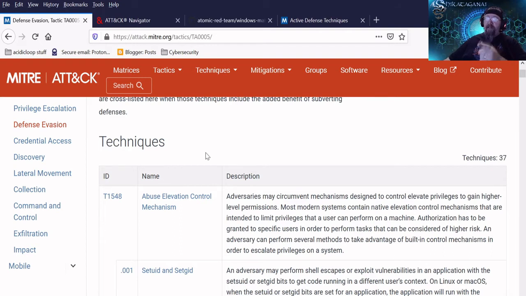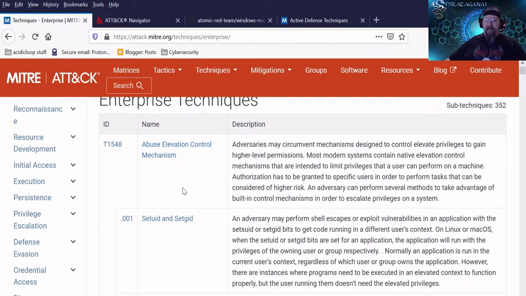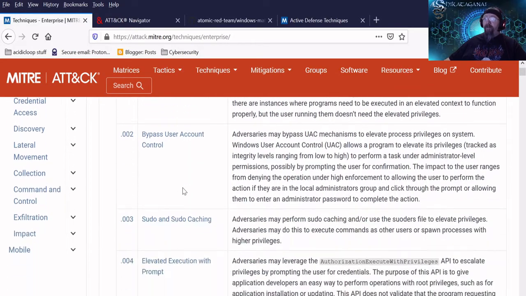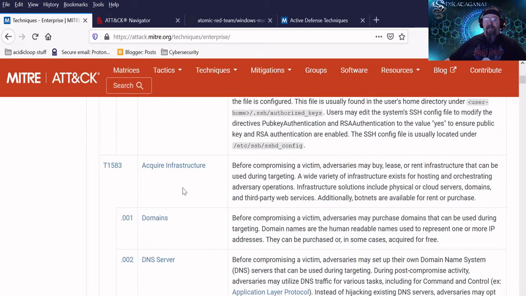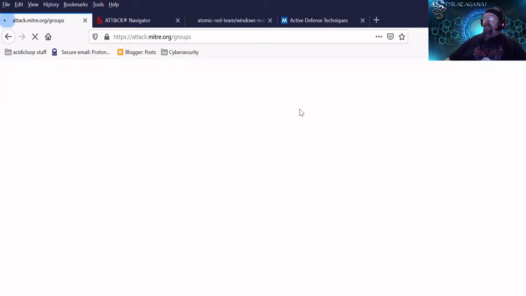All right, so we see here again under the list, we've got all kinds of different tactics. And if we look here under techniques, we can break them down by techniques in this case. And there's quite a few of them, as you can see, as we go down through. These are all things that we have seen historical data of threat actors doing against different entities and victims and such. And then over here, you also have groups.